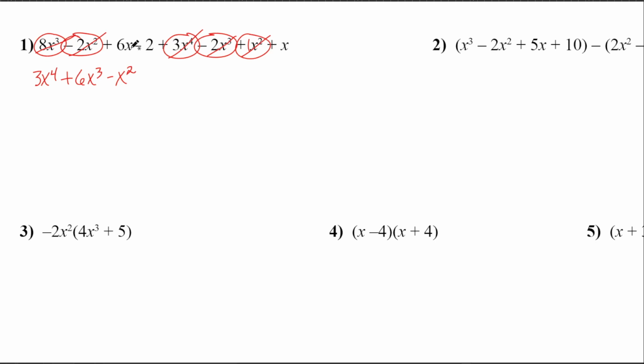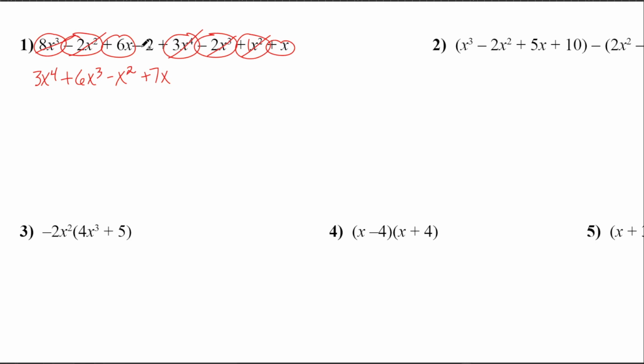It's just an x. So I've got an x here and I've got an x here. Let's add those together. So this is a positive 6x plus 1x. Okay, 6 plus 1 is 7, so it's a plus 7x. A lot of people forgot to put this last number down.